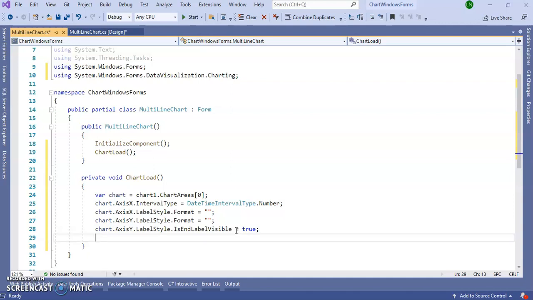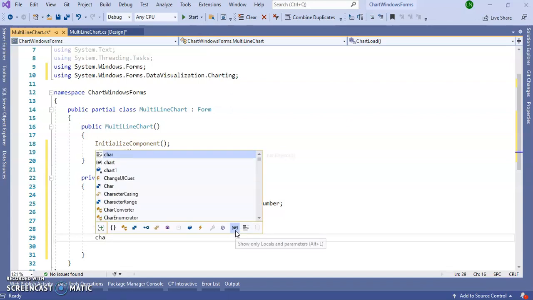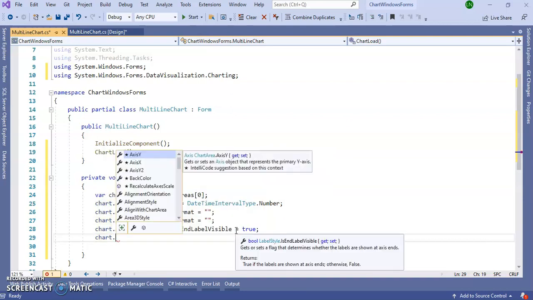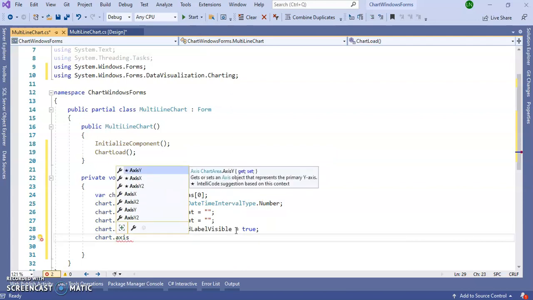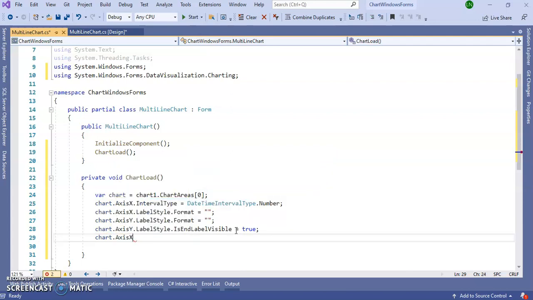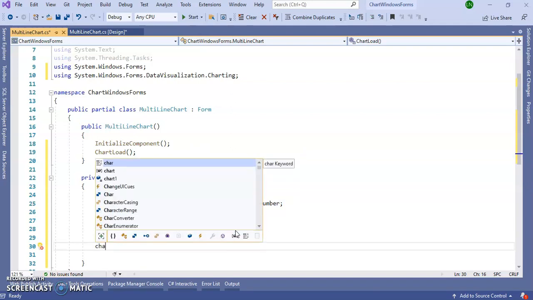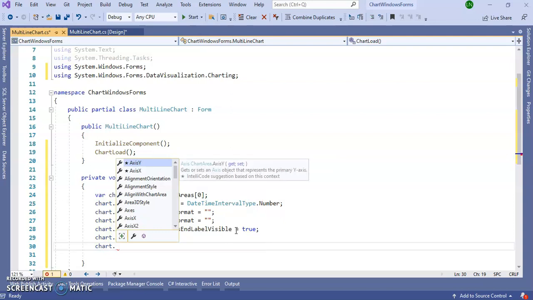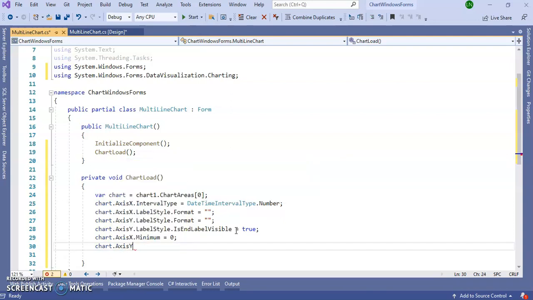Now we will put the limit of the axis. For that, define the axis range for axis x. So chart dot axis x dot minimum equal to 0. Same like that for y-axis, chart dot axis y dot minimum equal to 0, and declare the highest range or interval.